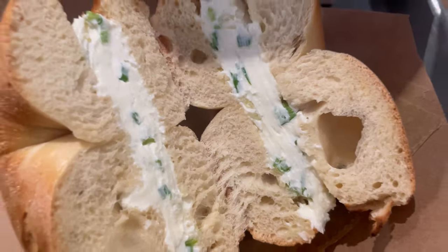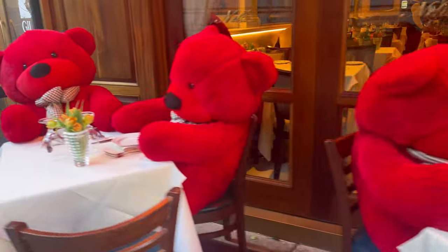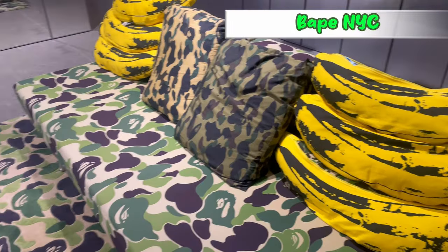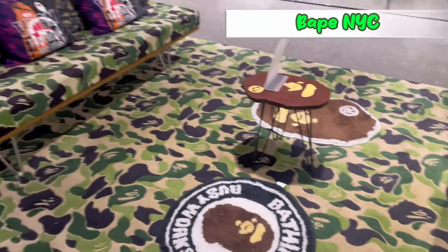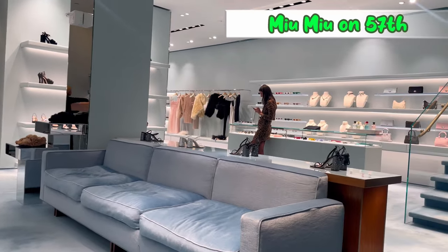First, we got some bomb bagels for breakfast, and then we headed to Madison Ave, where we saw this really cute scene of bears at a restaurant. Then we went to the Bape store, but they didn't have what I was looking for. But they did have this super cute living room setup displayed. Stopped by Miu Miu, where I impulsively bought a pair of boots because they were just too cute.